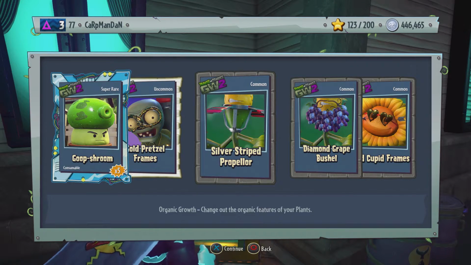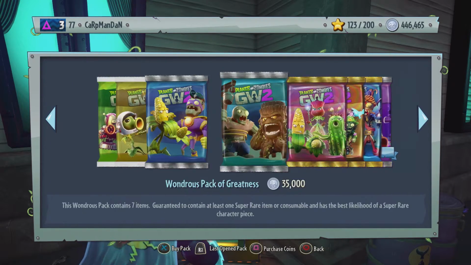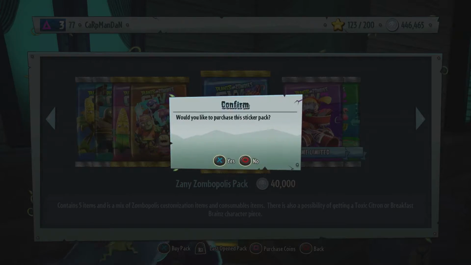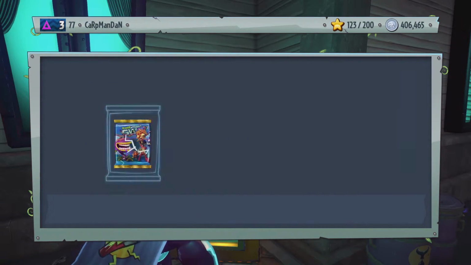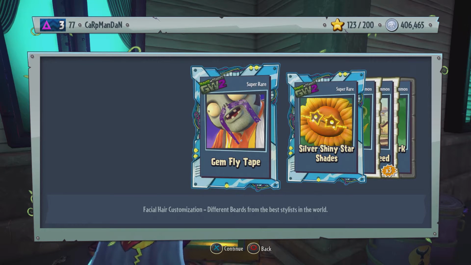Pretzels. See, that silver stripe propeller, I put the normal propeller. It doesn't turn around or nothing. It's silly. I don't like it, man. Diamond great bushel. Where are the legendaries? Got 10 packs left to open after this! Ooh, the gem fly tape.